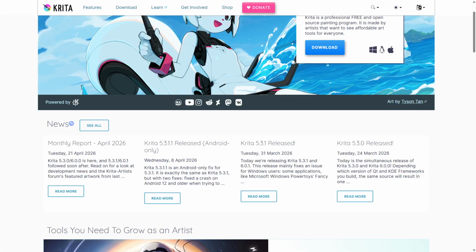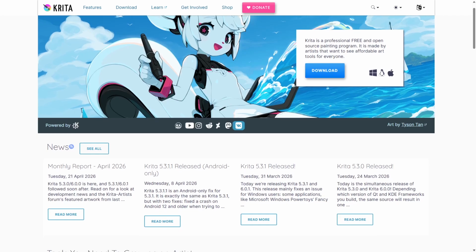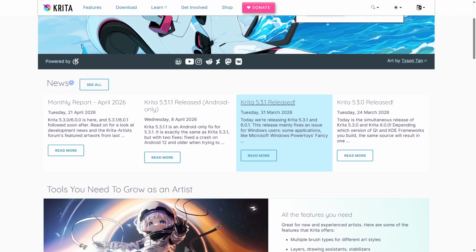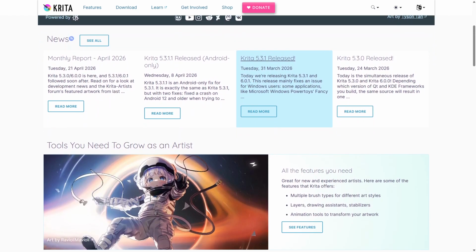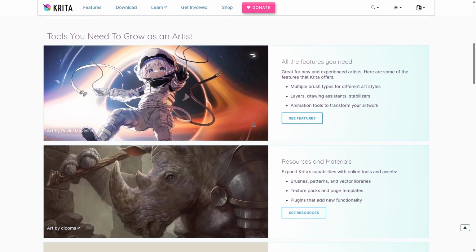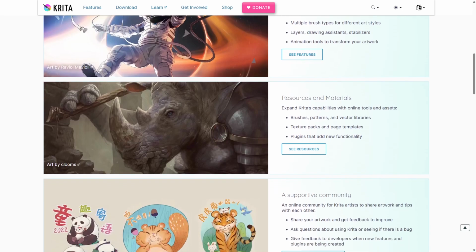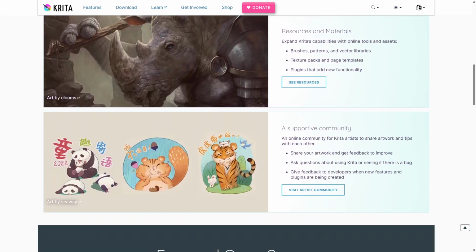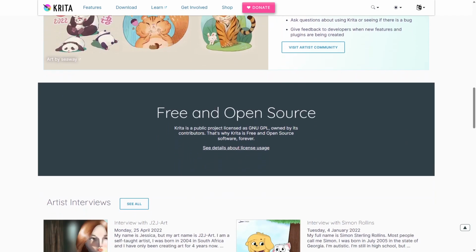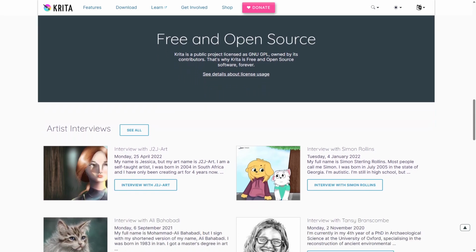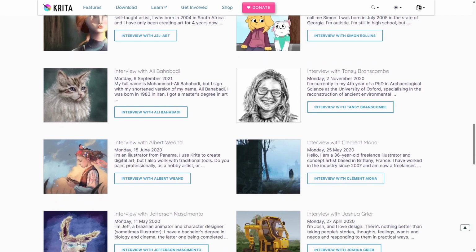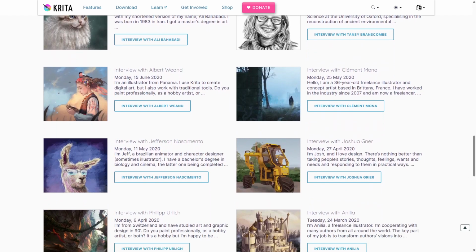Krita is a free open-source digital painting software designed for artists who want a powerful, customizable tool without cost. It offers a wide range of brushes, stabilizers for smooth strokes, and an intuitive interface tailored for concept art, texture painting, and matte painting. Krita supports advanced layer management, HDR painting, and animation features, making it versatile for various art styles. Its open-source nature encourages community-driven development and plugin integration, expanding its capabilities continuously.